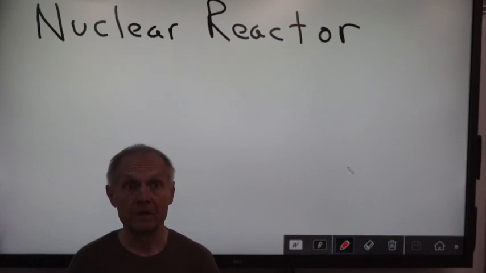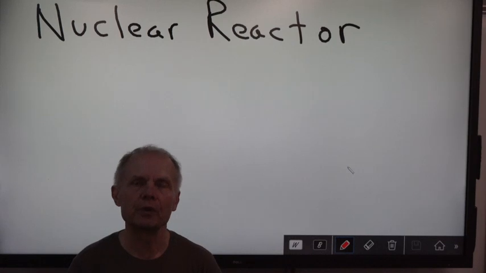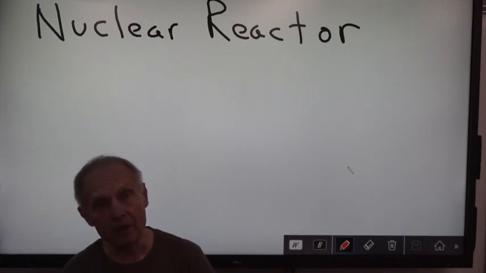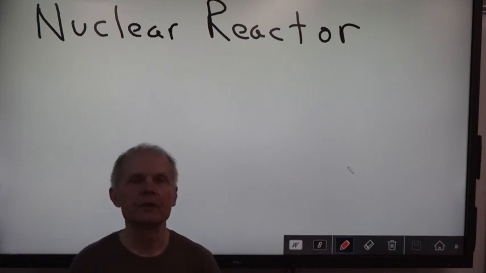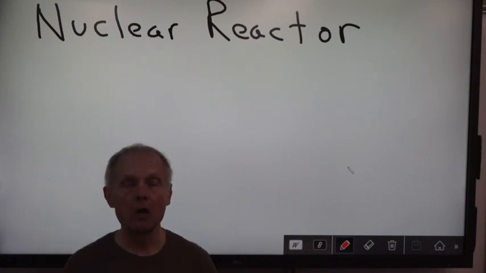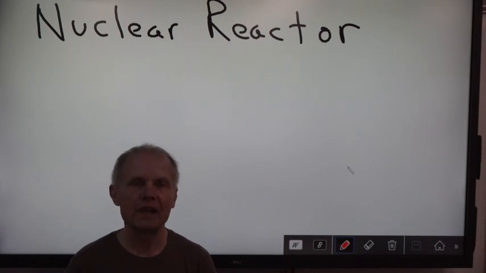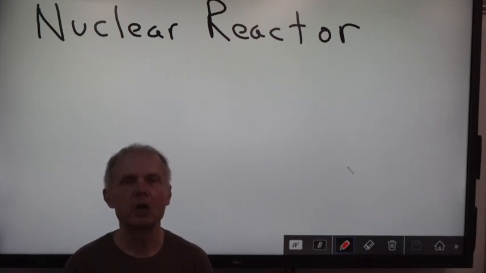Okay? Now, these fuel pellets, like we talked about before, one of the fissionable radioisotopes of uranium is uranium-235. But the problem is there's only 0.7% of uranium-235 in all of the uranium. Most of the uranium isotope would be uranium-238. So they have to use something called enriched uranium.